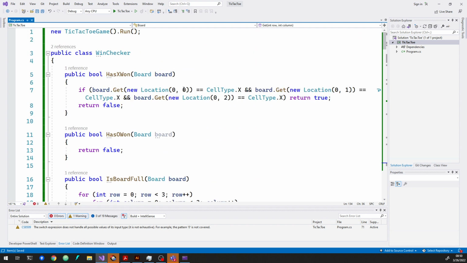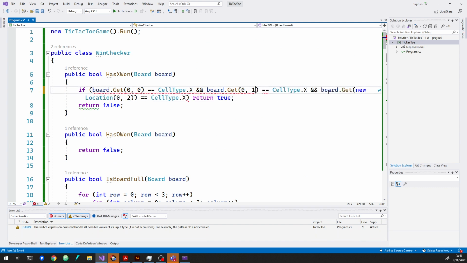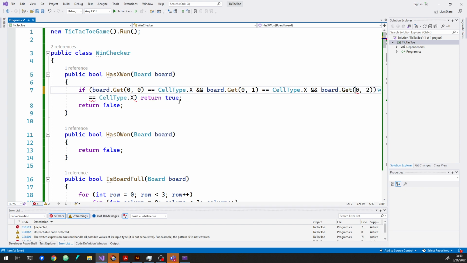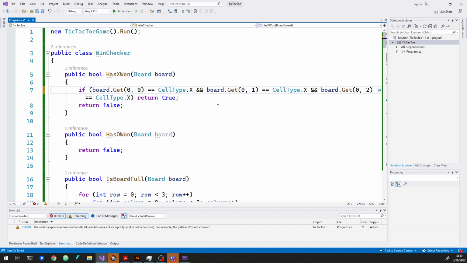So if I do that, then now I can just call it this way if I want. So I've got multiple choices now. That's still a really long line.